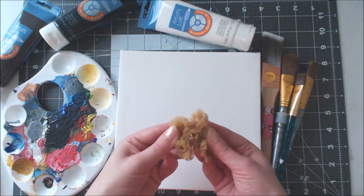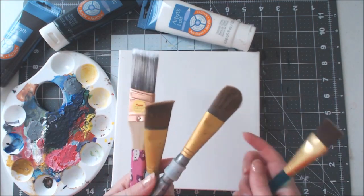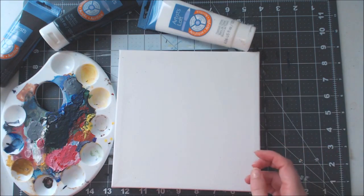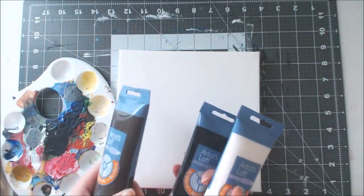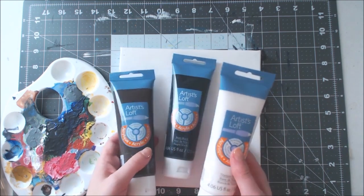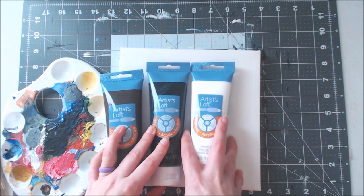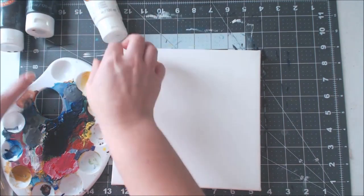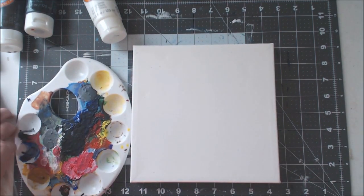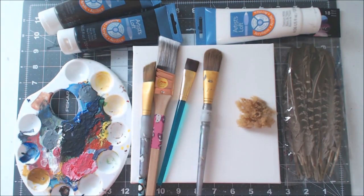And then you'll also need some kind of sponge to make a texture. And then you'll need probably at least 3 different large paintbrushes, or more if you so choose. And then you'll need your paint, and I'm going to do the normal black and white marble, but then has a hint of like a brownish. So my 3 colors are white, black, and brown. So choose your colors. For sure pick at least 2 different colors for your marble. And then you'll need some kind of palette to mix your colors and have your different colors on. So that's what you will need, and I'll set these out for you again so you can grab those things, and then we'll get started.